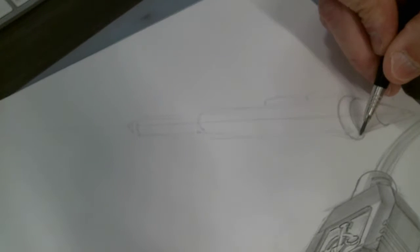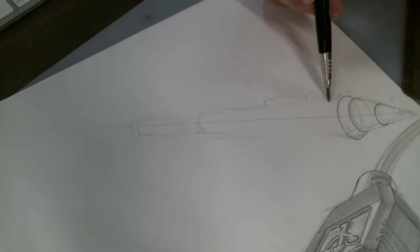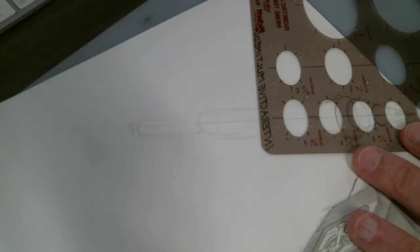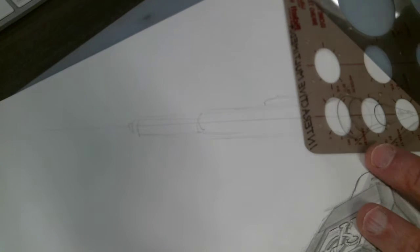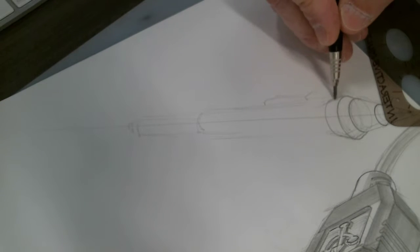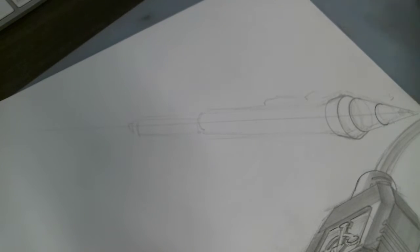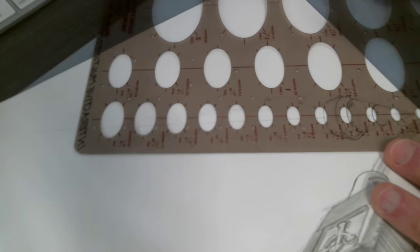And it kind of tapers in underneath that piece. So that kind of goes up. And now it's going to taper over. And even though it's not a set line, I'm just going to put an elliptical shape there to help me set up the initial point. So just kind of let it blend in this direction, and now it's going to go further that way. So I'll catch up to that one, and I'm going to come back to this tip and just go to the smaller stylings here.